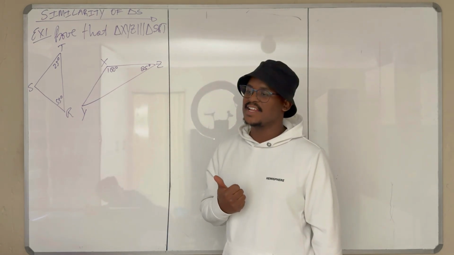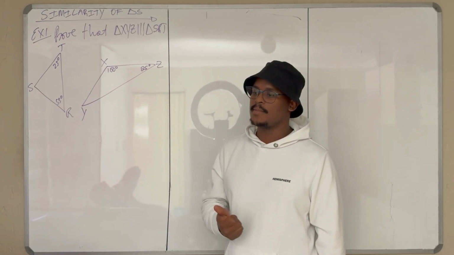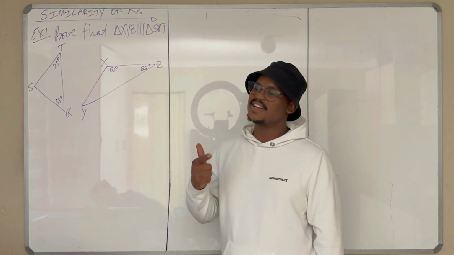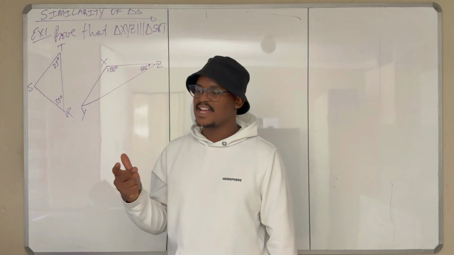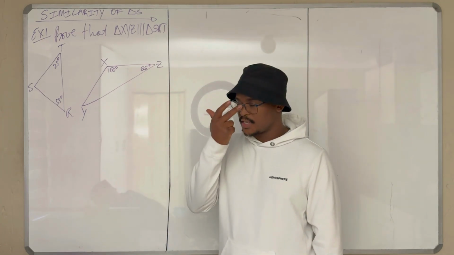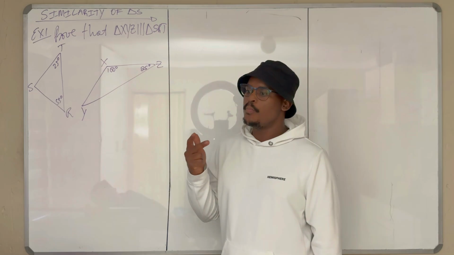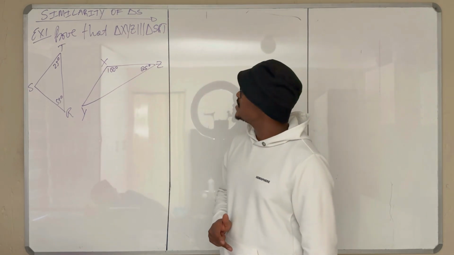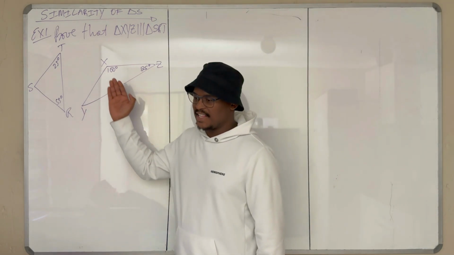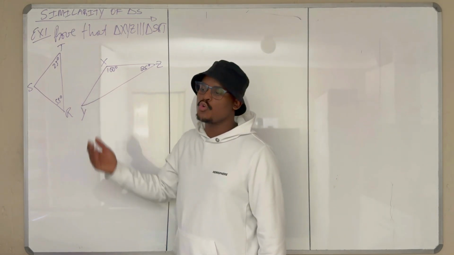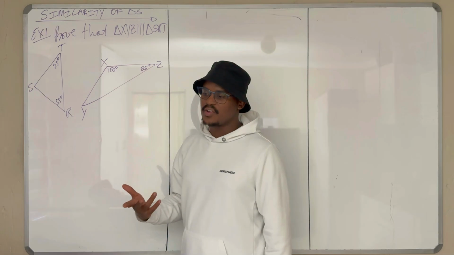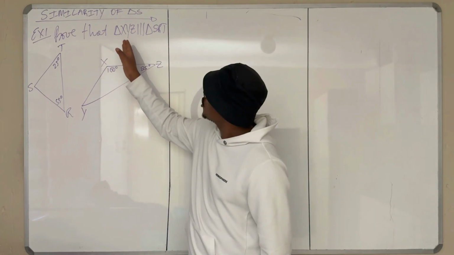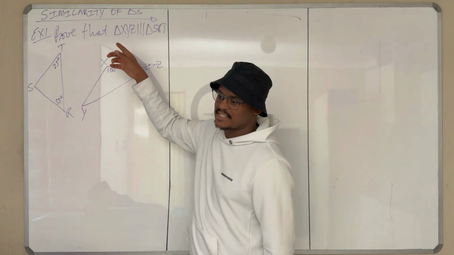You know, we have three ways of showing that two triangles are similar. One, you must show that at least two pairs of corresponding angles are equal. The second way, all pairs of corresponding sides are in proportion. And the third way, you must show that two pairs of corresponding sides are in proportion and their included angles are equal. In this case, you don't have anything about sides here, so you're only left with angles. You must show a minimum of two angles are equal in measure, right? If they're saying show that these two triangles are similar.